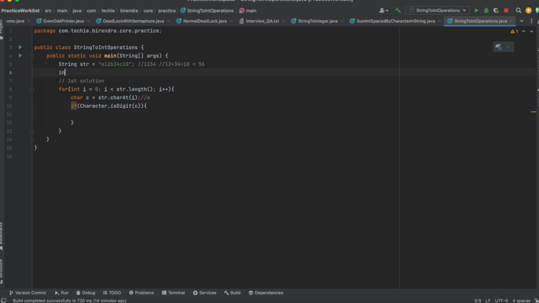We'll take one int variable called result, just to store the resultant value inside it.